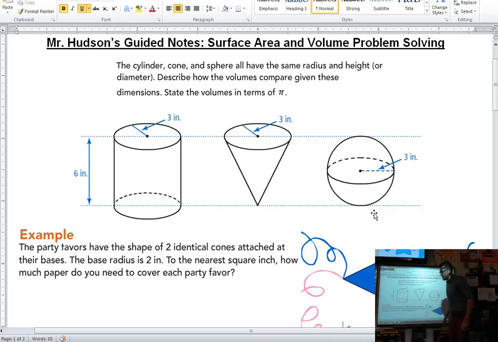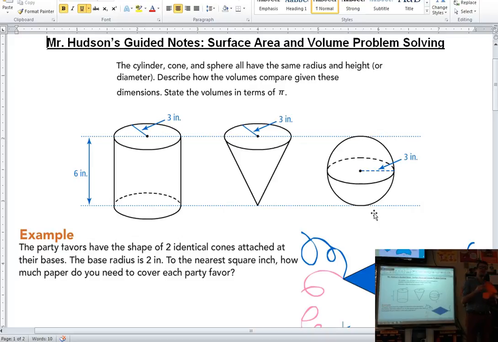What do you think would happen if I took a can of soda and cut off the top and the bottom? And some of you may have done this already. Cut off the top and bottom and look only at the edge around it. We don't care about the top and bottom. It's just a rectangle. Same thing as our prisms, where we had a rectangle for every face, and when you combine them together, you get a bunch of rectangles. Well, this does a pretty good job of showing it.